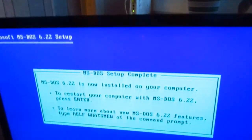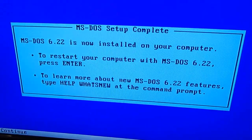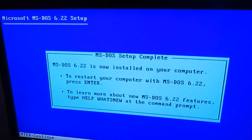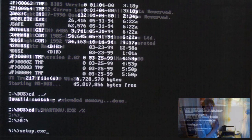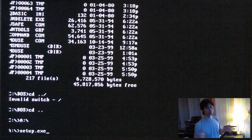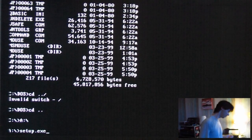So here we go. MS-DOS 6.22 is now installed on your computer. Restart computer and press enter. Okay, let's see what happens. It looks like MS-DOS started. So now we're going to attempt to install Windows 3.11. We were successful with MS-DOS. Yay!